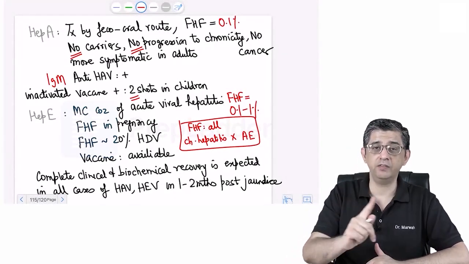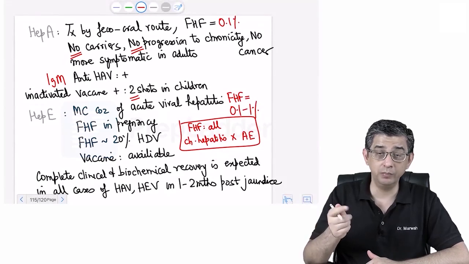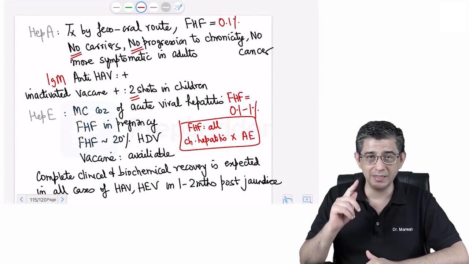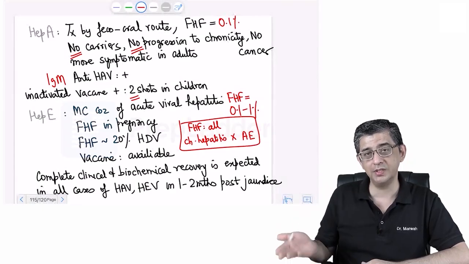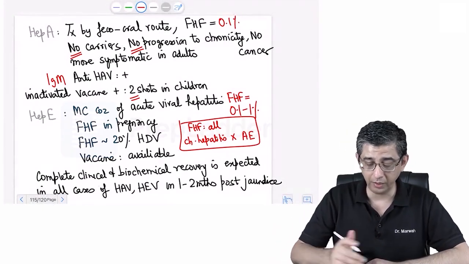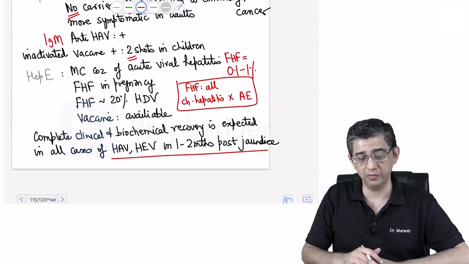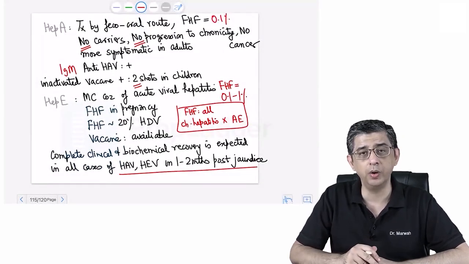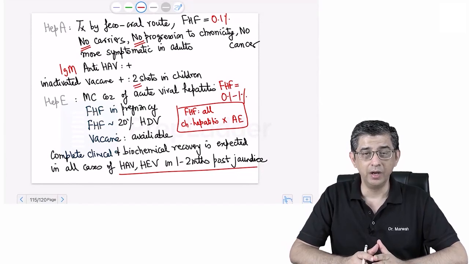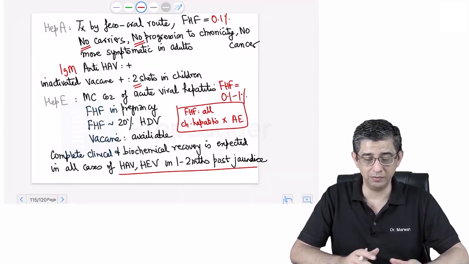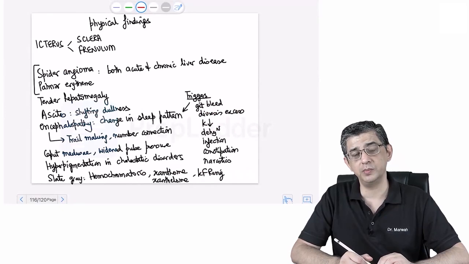E, but we do not have a vaccine against hepatitis C, and that is the most dangerous one, because in the majority of cases of hepatitis C, as I sensitized you in the earlier part of the discussion, there could be conversion to chronic hepatitis, to cirrhosis, and then the requirement for orthotopic liver transplantation. In the majority of cases of A and E, the recovery will occur very, very fast. In fact, most patients will never come for a follow-up because you will just be giving conservative management. And as a matter of fact, prescribe a high carbohydrate diet and low fat diet, because fat would anyway increase the nausea component. So prescribe a high carbohydrate diet for all of these patients.